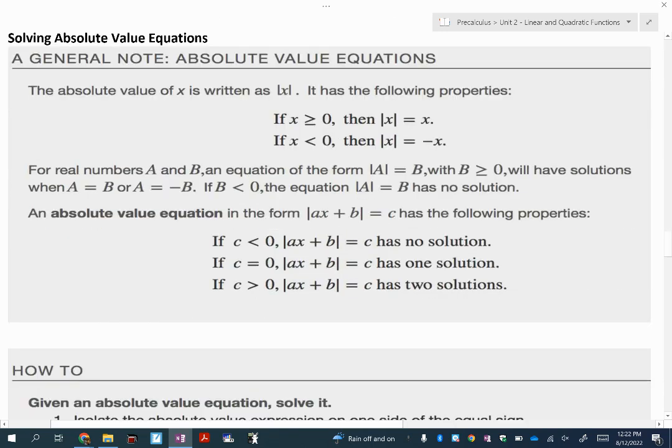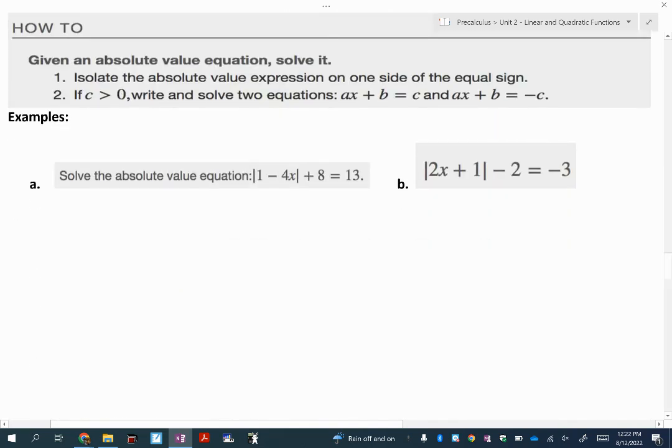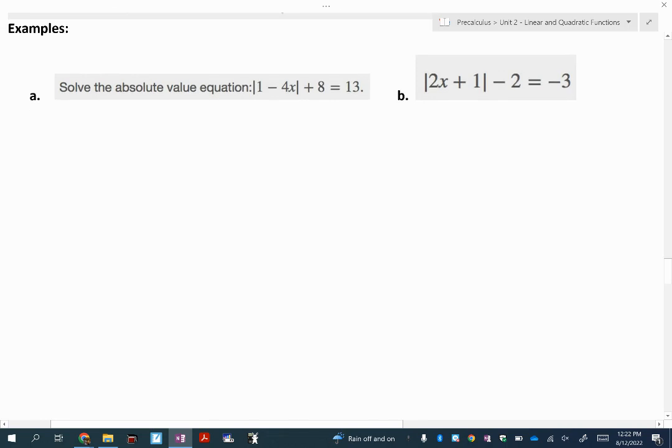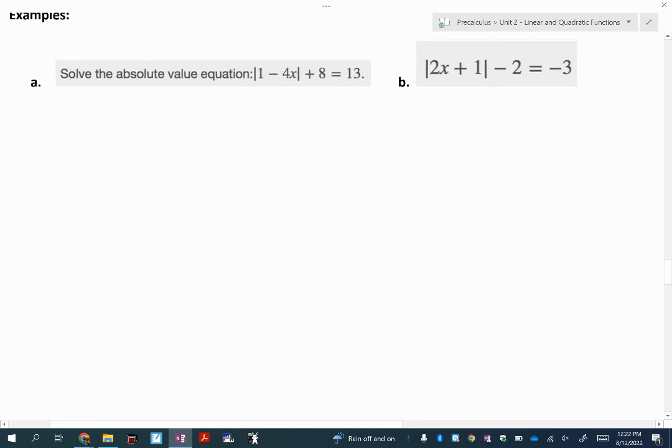All right, let's go to absolute value. I'm going to stick with absolute value equalities for this lesson. And very similar to what you did on the radicals, you're going to isolate the absolute value. And once you have it isolated, you're going to have two equations from there. You're going to write one that's equal to that number, so literally copy it, but just drop the absolute value symbol. Or you're going to set the equation equal to the opposite of that number. So let me show you in example A.